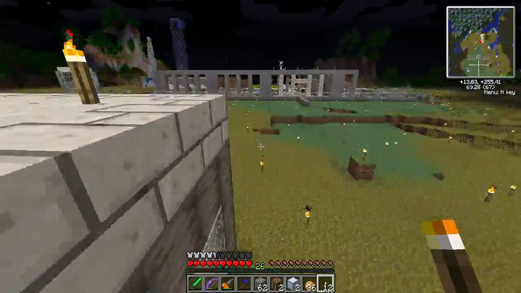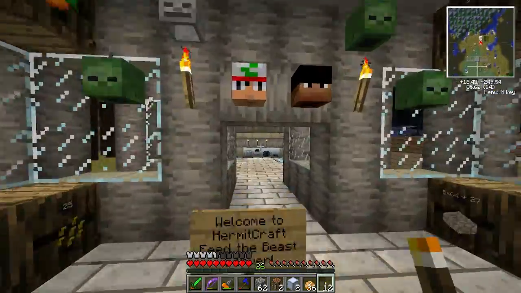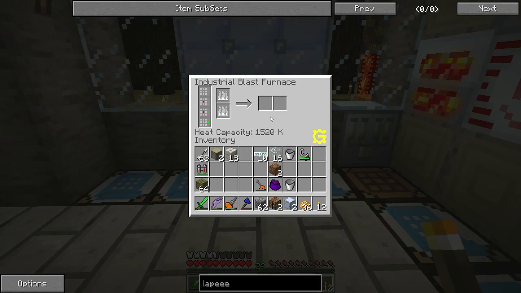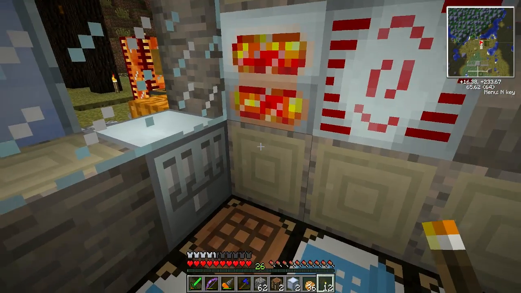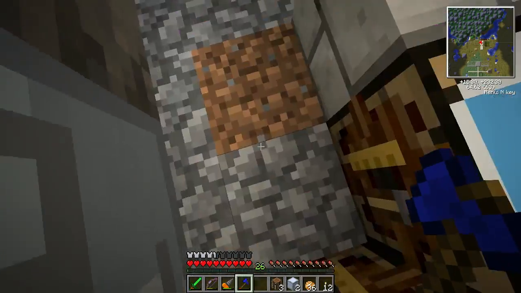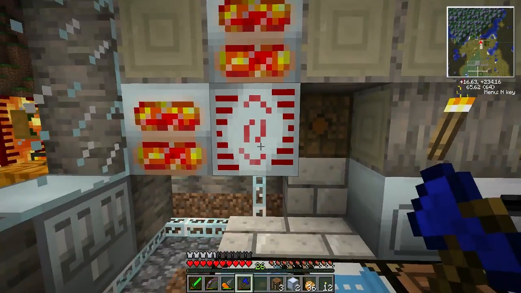So let's run back in and around. Let's see what's going on. All right. I think it's, yep, see how that bumped up now to 1,520K? So this should be enough to now make the titanium. I don't know why you're not working. Alright, so what do I have? Funky. Oh, I didn't move that. Okay. Fair enough, fair enough.